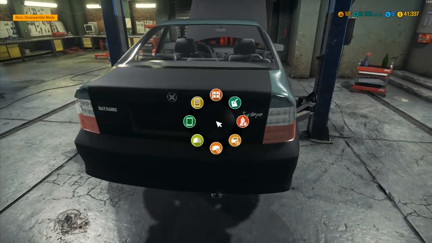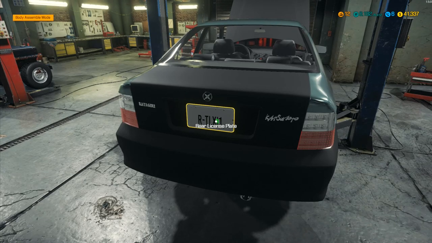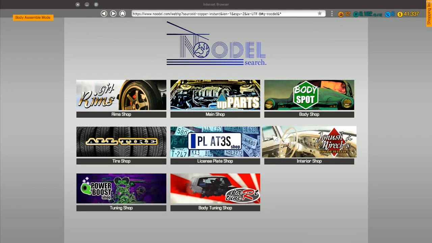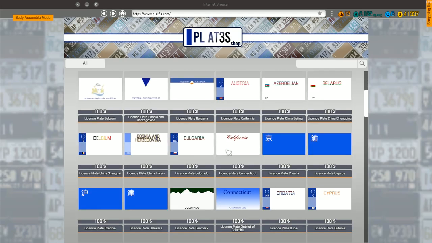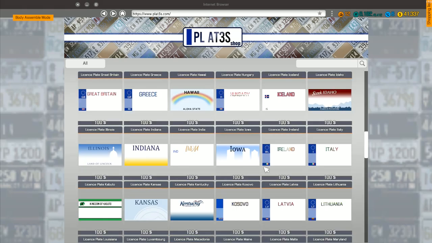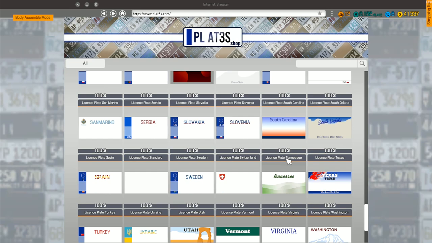So we want to go onto here, and I want to go to assemble mode there. Rear light, no items to work with. Right, so we want to press T and go into here. We want to come back out of there, and then I want to go into a license plate shop. Okay, Armenia, California. I don't know what country. We can go for Ireland. Well, I'm from the UK, so I'm going to go for UK.